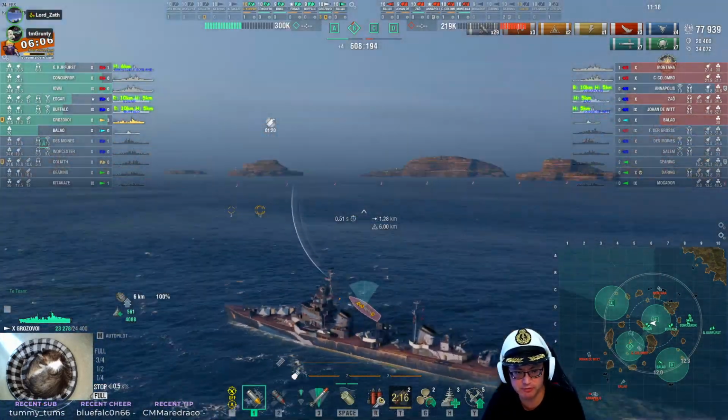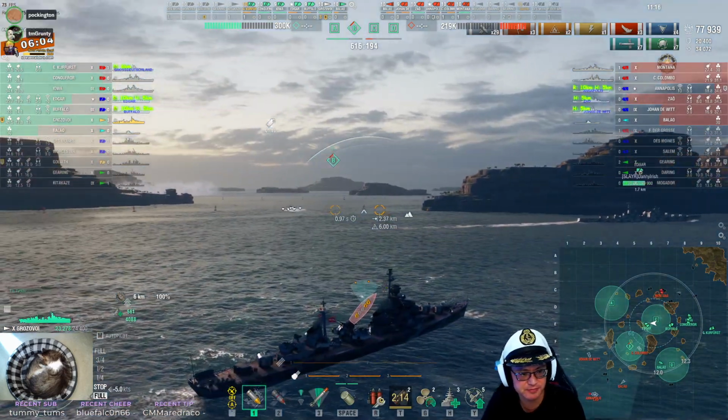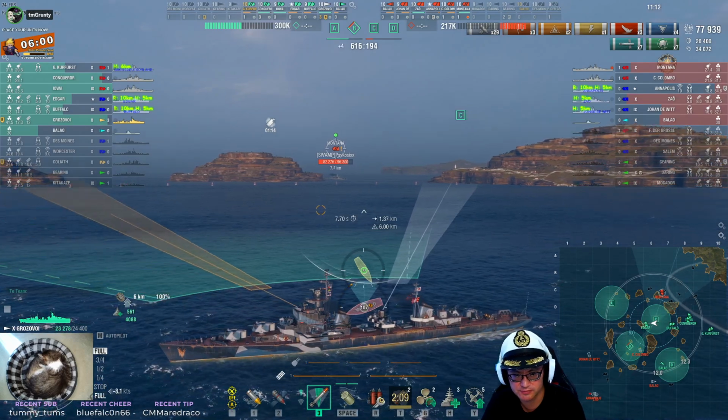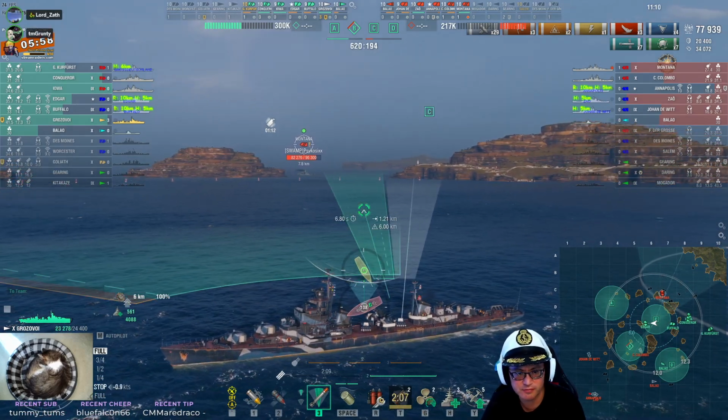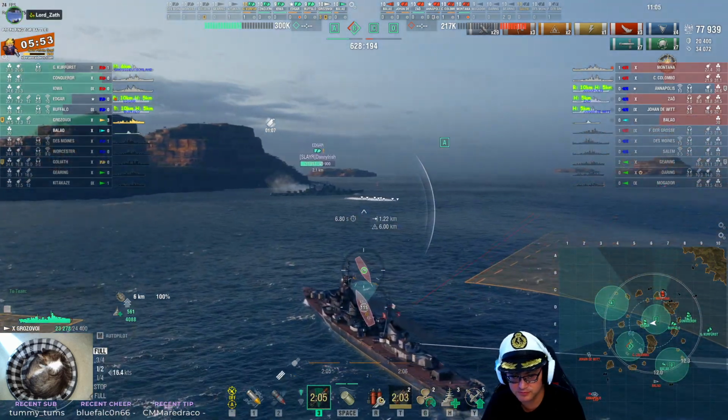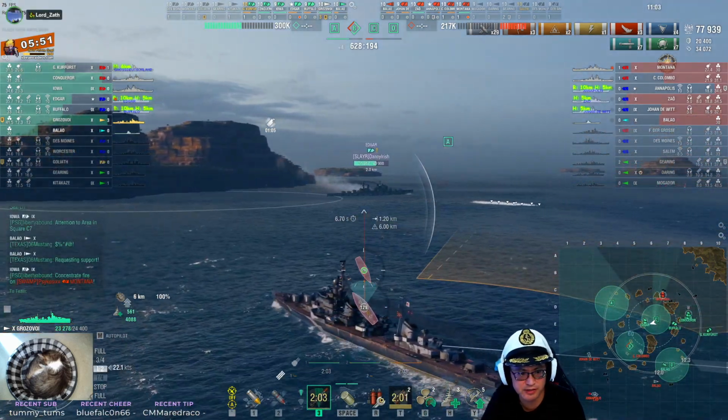Honestly, what the hell's your problem? I used my Edgar smokes. He wouldn't even have a chance here. Even if he wanted to stay in the smoke, he couldn't. That ship doesn't slow down. I used my smokes very poorly this game. I may as well not even use them at all. Mm-hmm. And he's gonna use it himself.